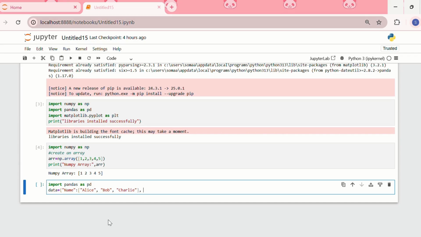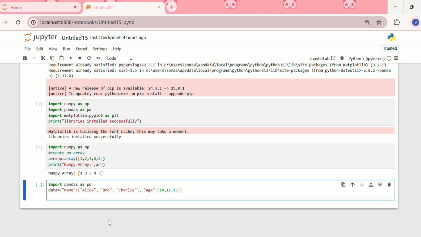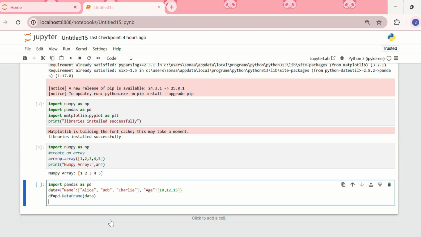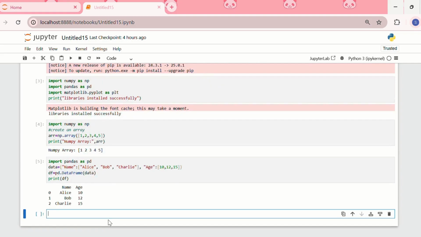And now let me just write in their ages. So now let me create a data frame using pd.DataFrame, and I'm converting data into a data frame. And now let me print the data frame. Now let me run this. Yeah, see, a data frame has been created.